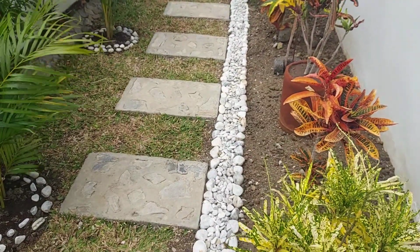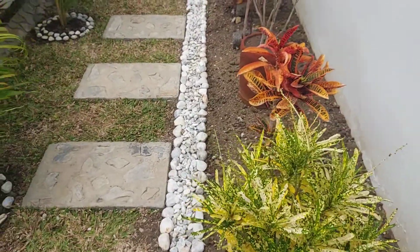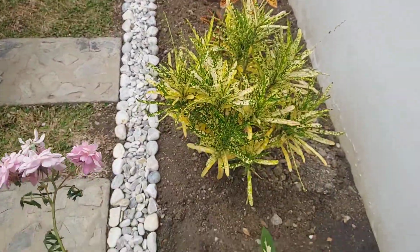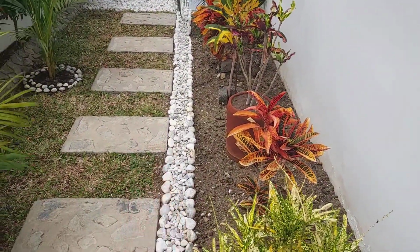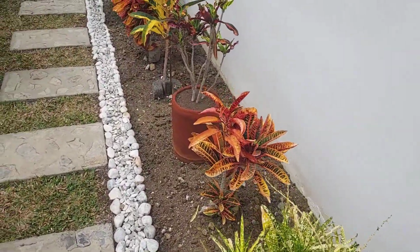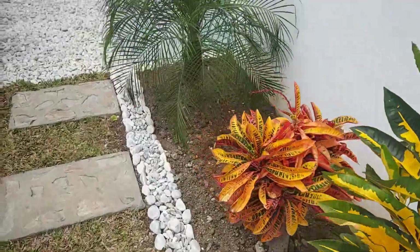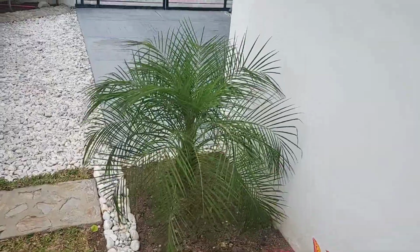Last week we took this dirt that was close to the house, and all these plants were right up against the house, so we moved this out because we couldn't keep the grass alive here anyways, and we were putting our Phoenix Robolini, which needed more room, so we moved out the border to the steps here, and we moved out these plants. And we have our crotons. This one is concrete right here for the drainage, so we can't plant in the ground. And we get to our Phoenix Robolini, which we just planted like 3 days ago.